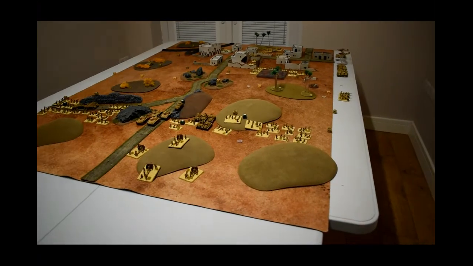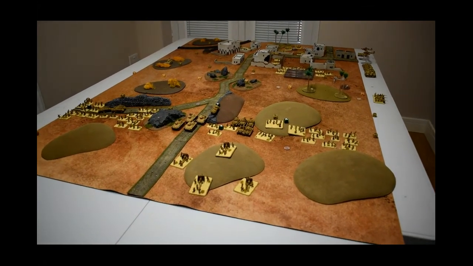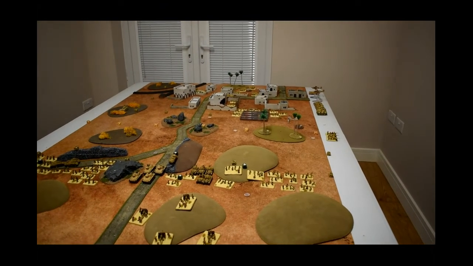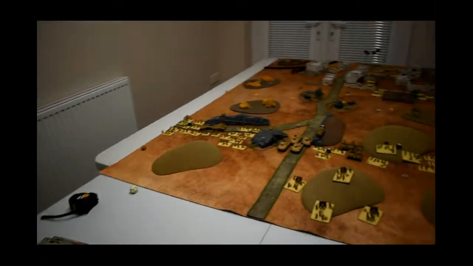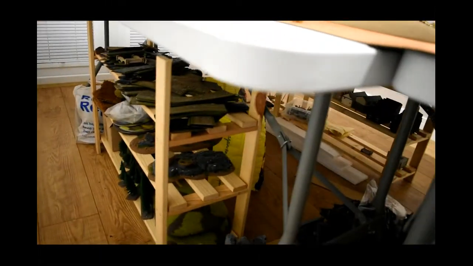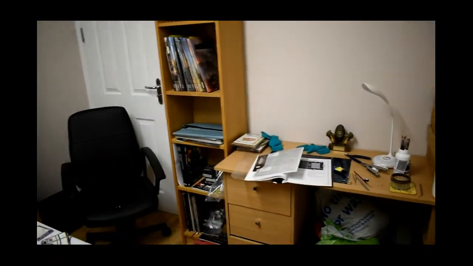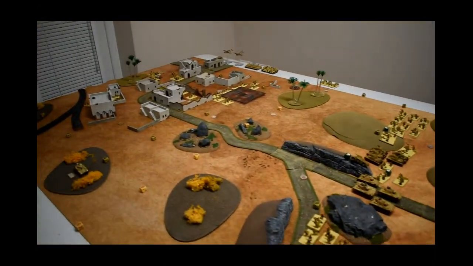So we have deployment, and I'll give you a quick tour of my new setup. Some of you might know I was moving home, and luckily my new home has what was called a playroom, which is now the war room. So it is enough to have my table set up and a little table on the end. I also have a little setup for my terrain underneath, which I have started to grow a little bit more. Even better, I have room for my desk and my cabinet, so all fitted in nicely. So now we'll have a look at the deployment.